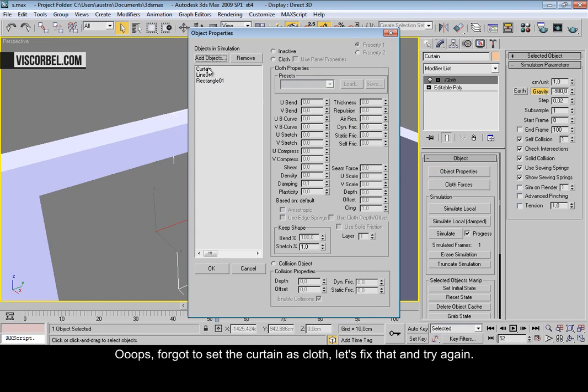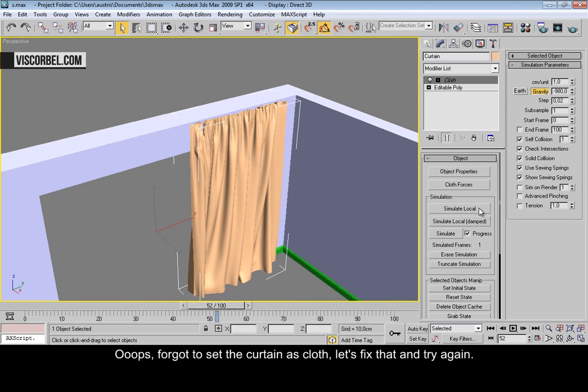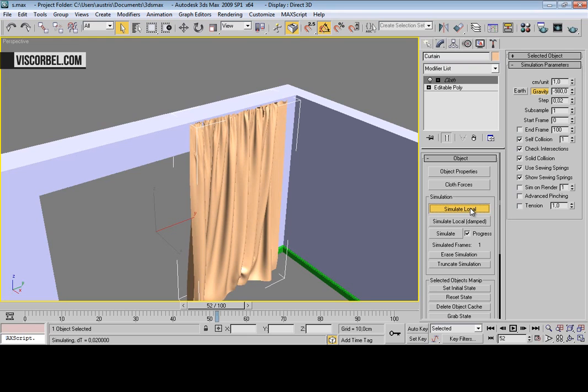Forgot to set the curtain to cloth. Let's fix that. And try the simulation now. Okay, this looks pretty good.